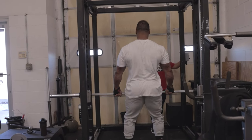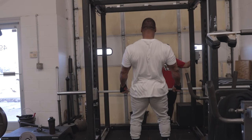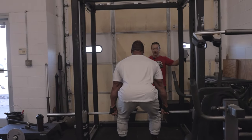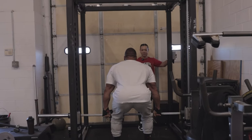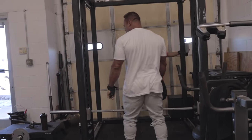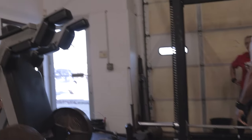Good. Nice. Good pull. Pull. Nice. And pull. There we go. Pull. There we go. Pull. Yeah. Good work. Hopefully the form's a little better. Try it. Yeah, oh yeah.